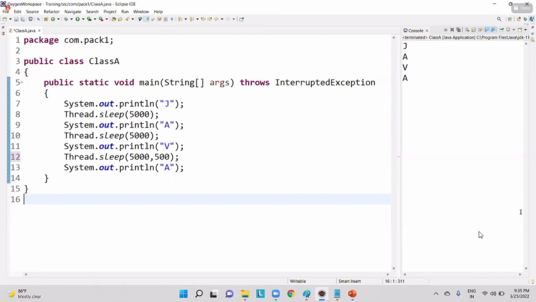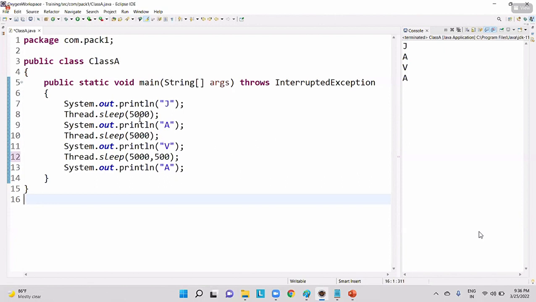Chanakya, no, the CPU will not wait. The thread is waiting. The CPU will not sit idle for 5 seconds. Why would we keep the CPU idle for 5 seconds? No, only the thread will wait, Chanakya. Whenever one thread is in waiting state, immediately another thread will start. I'll show you that with programs also. Don't worry, buddy.